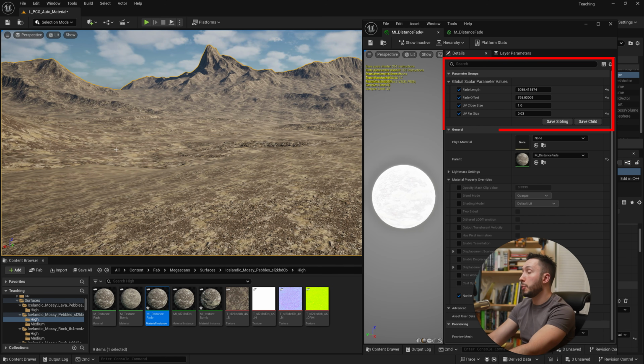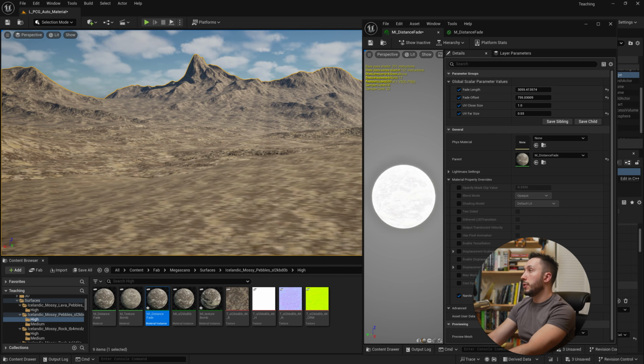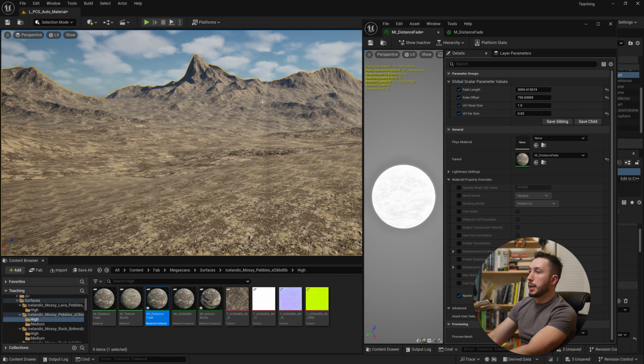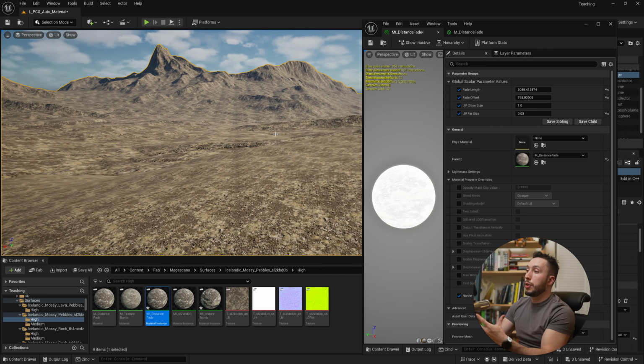So this is actually a pretty good technique for making sure that you have more realistic materials in the distance. It's just literally a larger size of the same texture. It works really well. Okay, so that is the third approach. We have texture bombing, we have masking by distance between two different UV texture sizes or different materials.